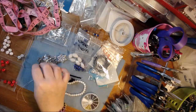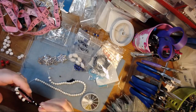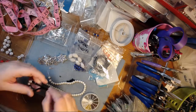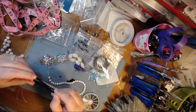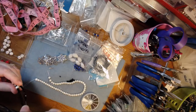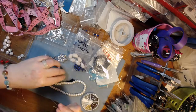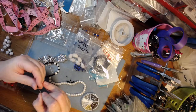Let's take a look here. Is that going to be too big for my mom? It's going to be close. Let's take a look here. So scientific, measured how many beads I've got by going to the other side. Let's see. Need three more beads. Grab those three. Oh, I only grabbed two.